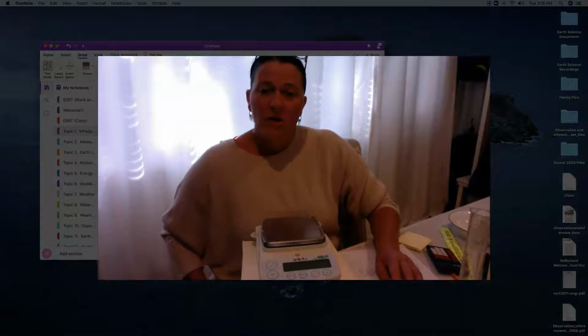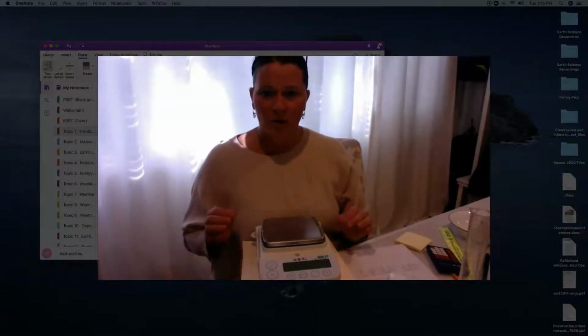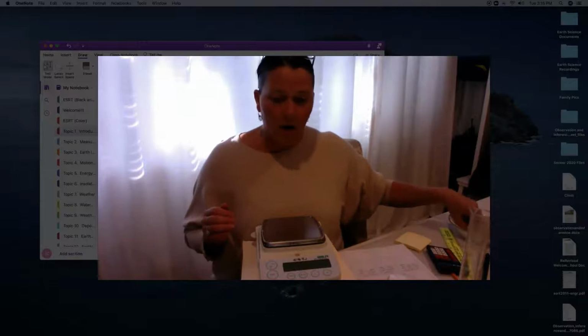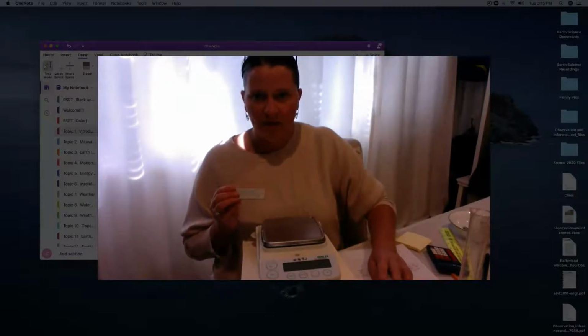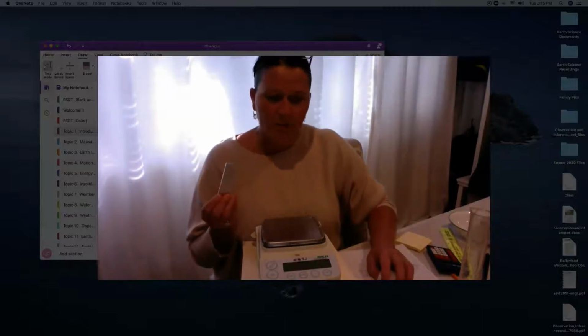There you go. So the first thing that we're going to be doing today is we're going to be figuring out the mass of each one of those items that we just filled in on the report sheet. Okay, so we've got a start of an aluminum bar. And if you look at your report sheet, the report sheet where it says aluminum bar in the first box, it says mass equals with a blank.